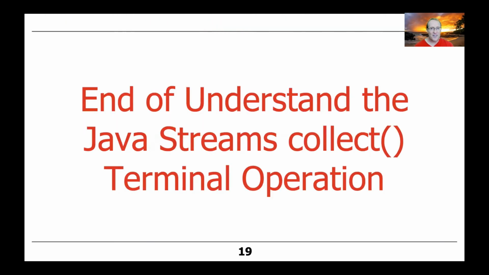So that's the end of our discussion about the collect terminal operation. You'll get a chance to use collect quite a bit. And in fact, you'll be using it together with your unsynchronized array. That's why it's so important to have your unsynchronized array working properly, because we're going to be using that as the thing to collect into with the various programs we're going to do. So you'll get a chance to play around with a bunch of different interesting things, building upon your unsynchronized array to be the data structure that we're collecting the results of our streams into, both sequential streams and then later parallel streams.